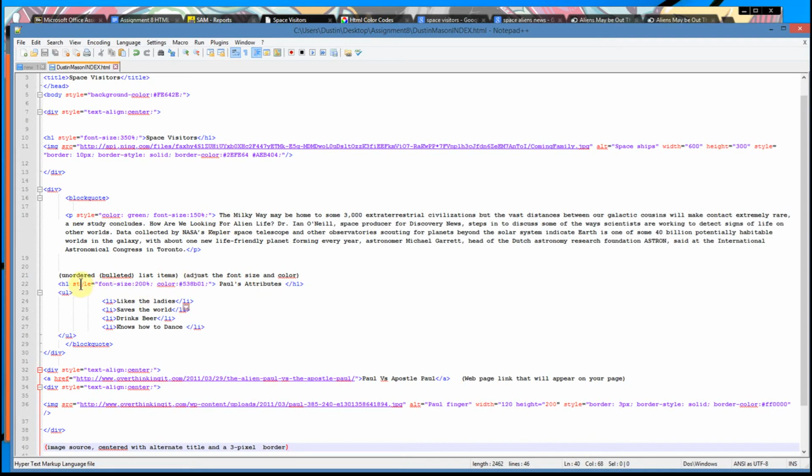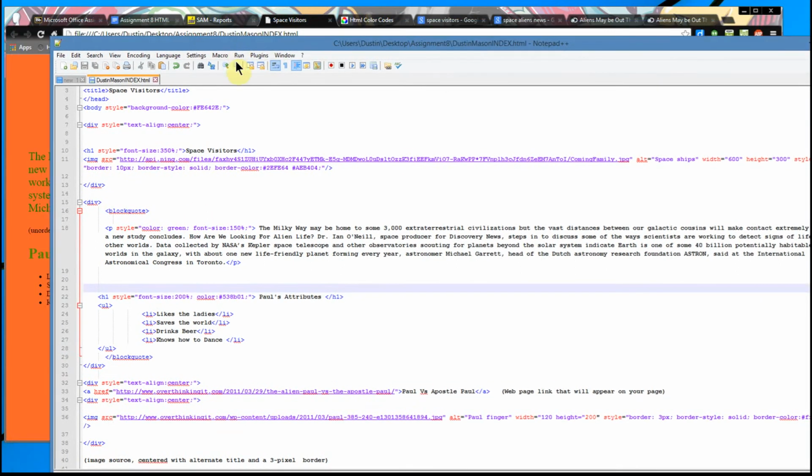Next, let's take out this unordered list. This is the next one we'll start working on, our unordered and ordered list. So I'm going to go ahead and pull that out like that. I'm going to hit save, and so that part that you saw will be gone. First things first, we have a little title here, and we're still inside of our div, which does not have any formatting on it. If you notice, we're not going to be centered. It's going to be over to the default, which is the left-hand side.